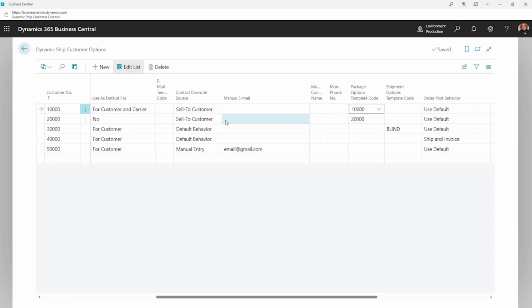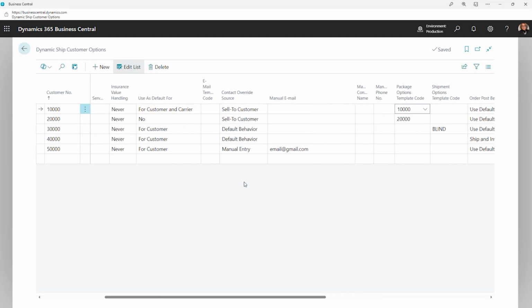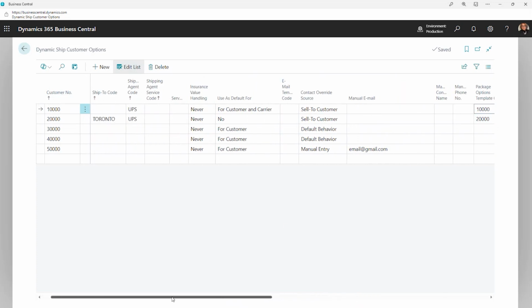The reason the use as default is set to no is because this is a one-to-one relationship between this package option template and that ship to code. This is getting very granular and very specific. So if you've got this customer chosen with this ship to code and this carrier chosen, this package option template will come into play. Okay.